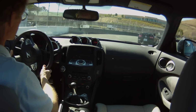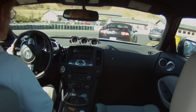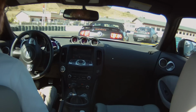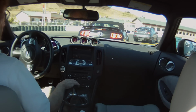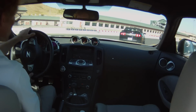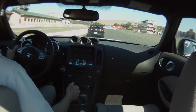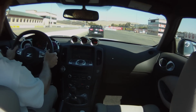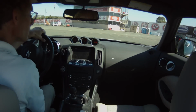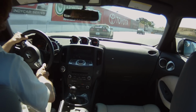Now, notice how we get down to the inside here. I'm going to stop at the apex. You can tell at this point I've got the majority of my direction change done. Sure, if I unwind my hands completely and bring my wheel to straight, I'll hit the wall. But I can allow the car out to driver's left by steering left and left to the right. And then you finish the corner on the outside. So it's this outside, inside, outside approach with the inside clipping point happening late in the corner. So it's a late apex turn. This is the path that you guys will take when you're running on your own. We're going to do three or four laps of these before we go back to staging.